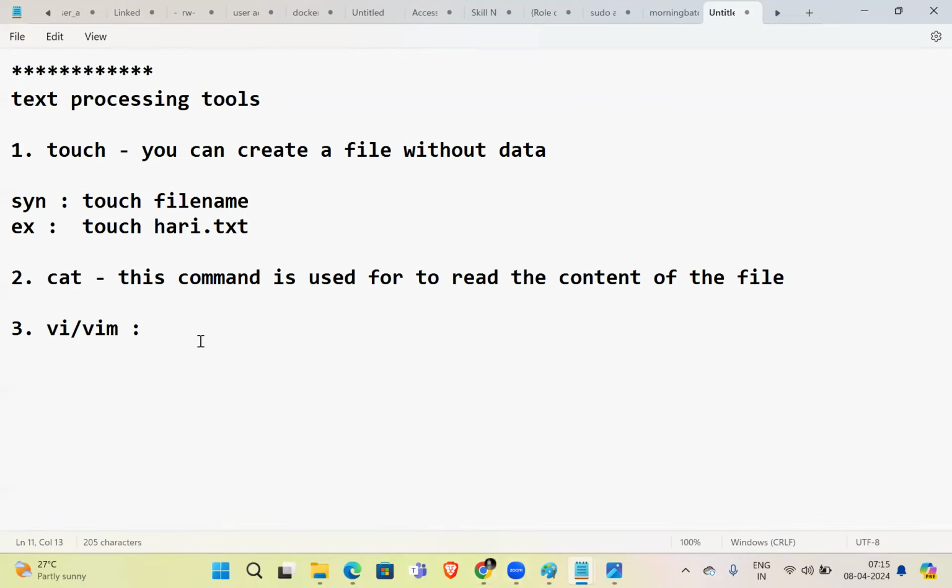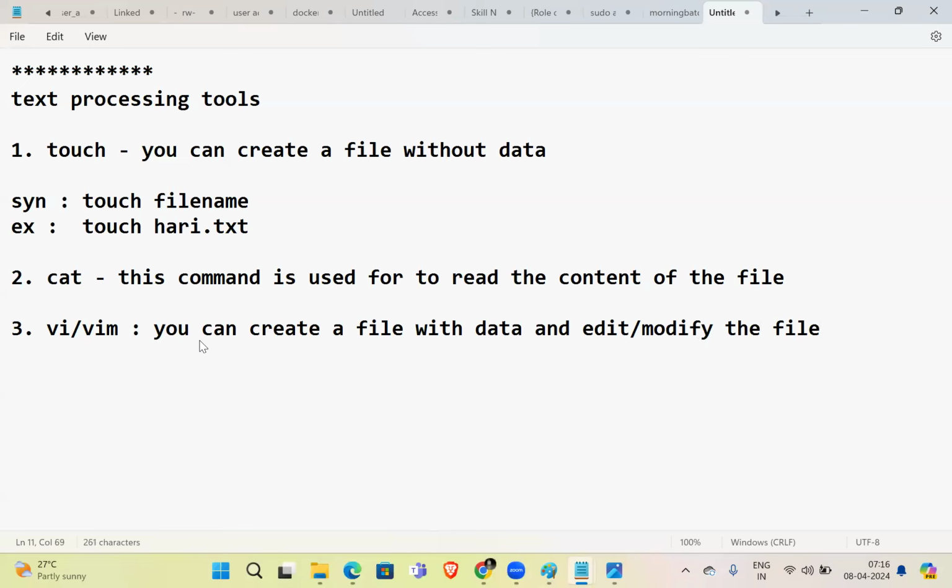Vi, vim. So you can create a file with data, and edit and modify the file.